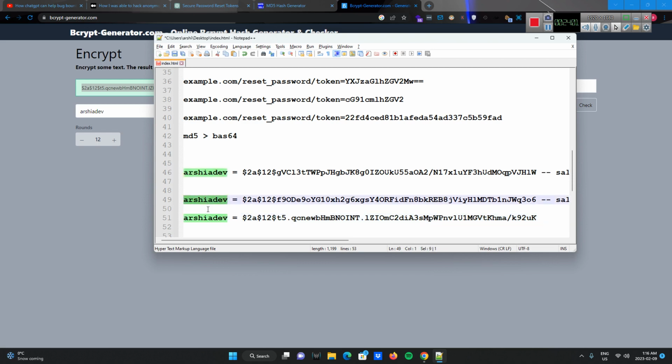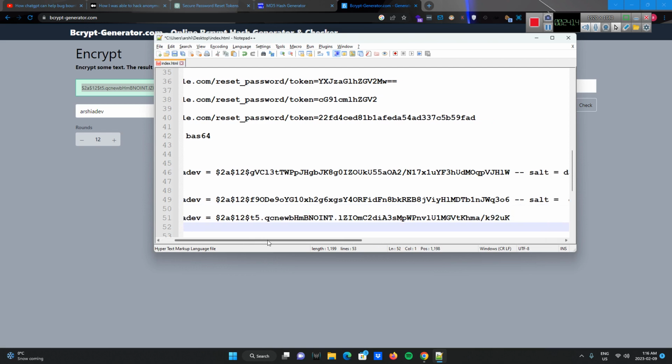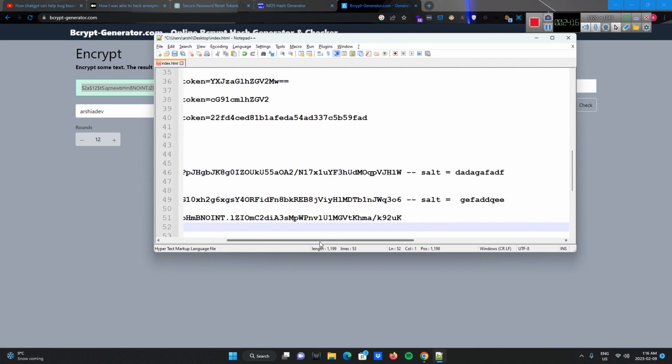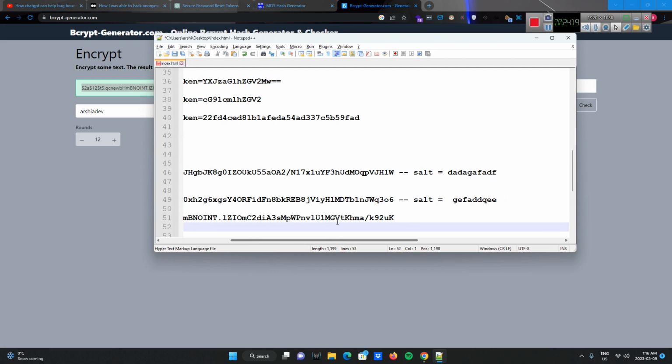The only reason for that is the salt, because to encrypt archdiv with the bcrypt encryption method, bcrypt will use a salt, and that salt is a completely random value. That's why hackers won't be able to crack it, brute force it, or guess it, because it's always different, always random.